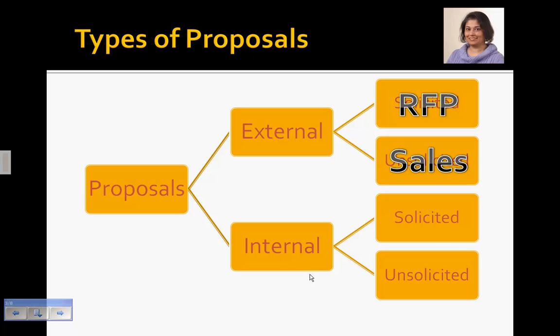Internal proposals also can either be requested or solicited, in which case the company is somehow seeking a recommendation. Often organizations will put together a task force or a team and ask them to analyze a situation and discover opportunities or solve problems. And in that situation, there is already a state of credibility set in all three of these. As an external contractor or consultant, you have a degree of expertise or credibility. As a team putting together a recommendation, there is an inherent sense that you are qualified to make that recommendation.